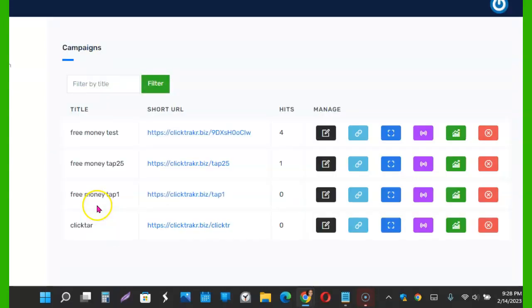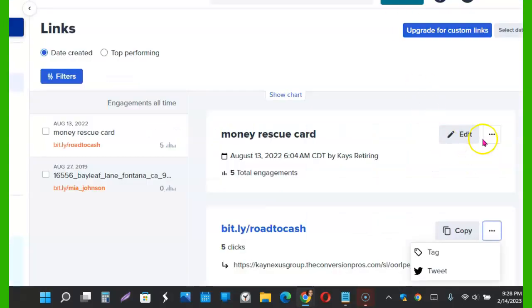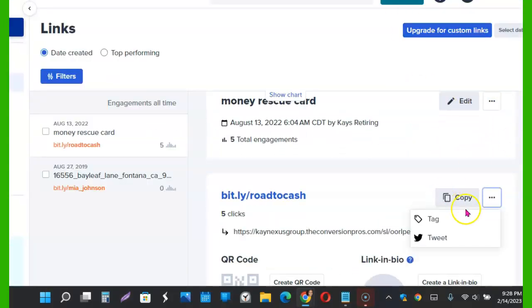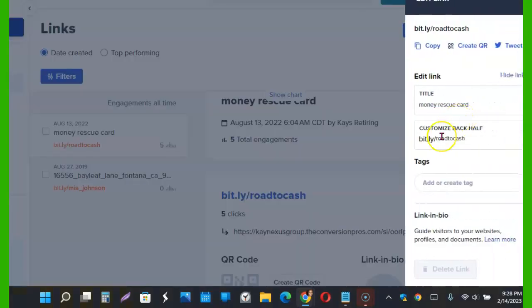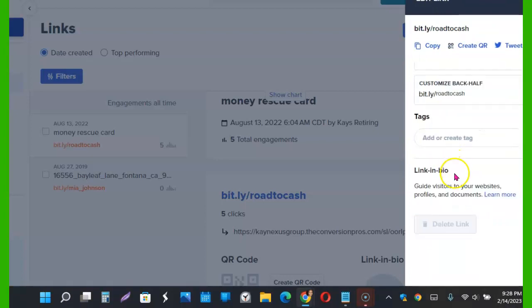So here's why that's a good thing. Let's say you put an ad on some free traffic site, and you don't even know where you put it. All you know is you're getting lots of hits from that site, and you're going, that'd be cool if I could redistribute that traffic to a different website. Now you could do it. With Bitly, you can't do it. You'd come here and try to edit it, and you'll get the edit button, and you'll see that you have your Bitly link, and you have no way of editing where that link goes.